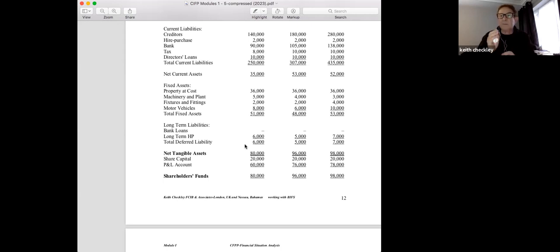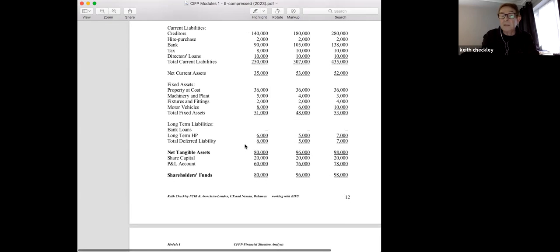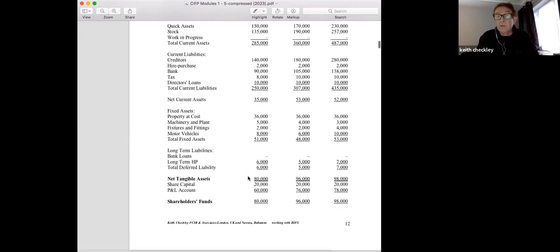But by using that simple methodology, you can definitely identify what the net worth is. So let's just do that very quickly on this, because I think the net worth is $80,000. It's not 20, which is the capital, and it's not the profit and loss that's been retained at 60. I think it's 80, but we should prove that.